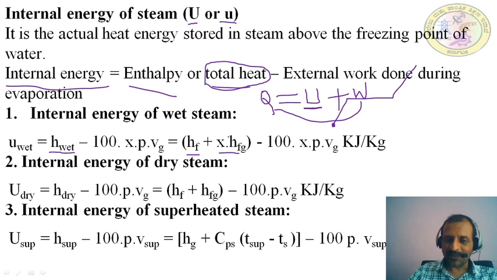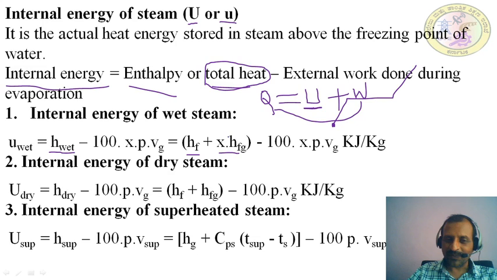So you have to remember, the phases of steam are very important: the water, wet steam, dry steam, and superheated steam. In all the cases, you need to find the equations for all the phases of steam, whether it may be entropy, enthalpy, or specific volume. In all the cases, you need to write the formula for all the phases of steam, right?